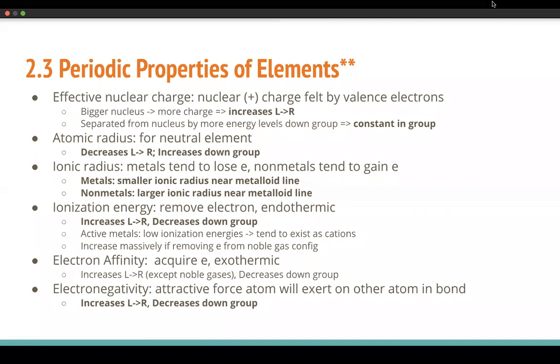further from the nucleus. So as you look at this, you can figure all of this out basically from knowing what the trend for effective nuclear charge is. So it's more charge, more attraction. And you can just figure the rest of this out from that. So you don't have to memorize it, because there's already so much stuff you have to memorize. But just keep in mind, as a point, all of these have the exact same trend except for atomic radius, which decreases from left to right.